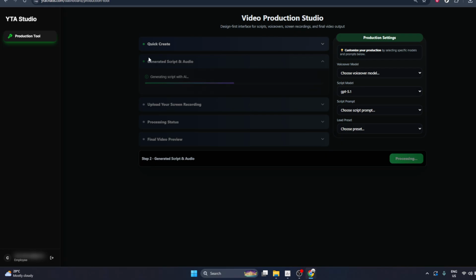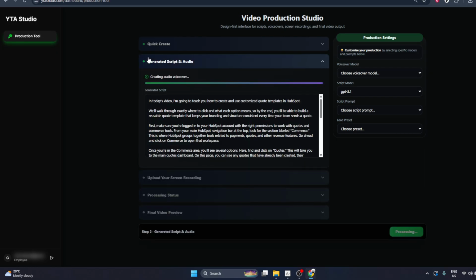After you select Create Quote Template, HubSpot will show you a confirmation screen or a short overview of what you're about to do. When you're ready to proceed, click on Continue to Create Template. This takes you into the full template customization experience, where you'll be able to adjust fields, styling, and content so your quotes look professional and stay consistent for every deal moving forward.